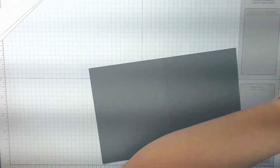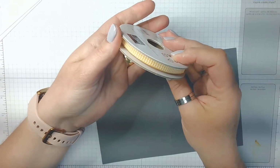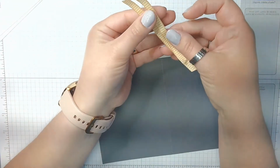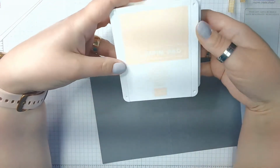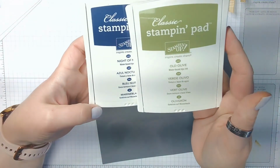Okay, so you're also going to need gingham ribbon. This is Bumblebee. And I have 2 pieces cut. One is about 4 inches, the other is about 4 1/4 inches. We're using Petal Pink, Bumblebee, Night of Navy, and Old Olive.